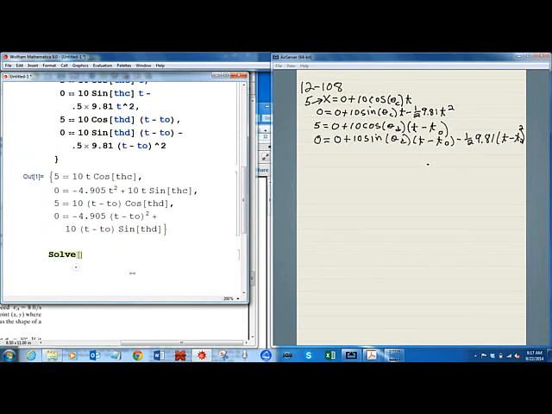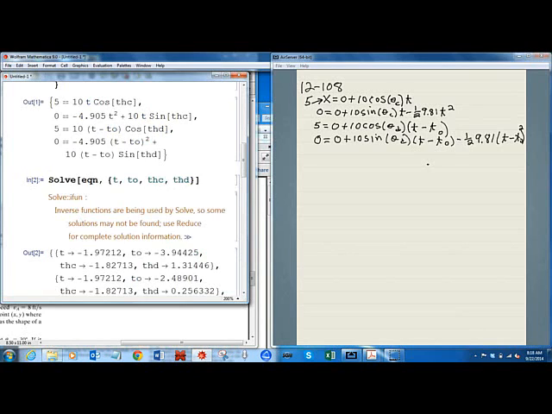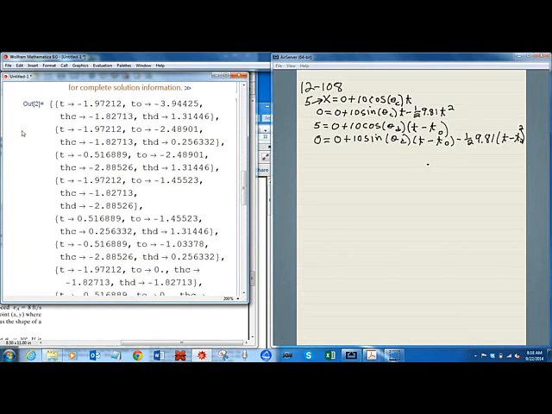What do you want to solve? Equations for what? How many equations do you have? You have to list 4 things. You have to tell it, I want you to solve for these 4 things. Okay, I want T, whoops, put it in a little wiggle bracket, set of stuff. T, T0, THC, and THD. Let's see what it does. Hey, not bad. Heck of a lot easier than doing it by hand.